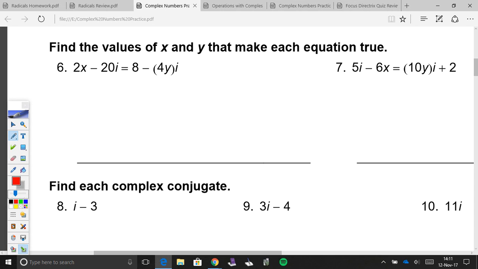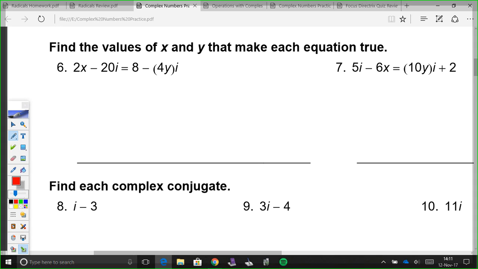So these are two complex numbers. A complex number is a number that looks like a plus bi. Okay? So, for example, a complex number could be 3 plus 4i. That's a complex number. It's got a real part and an imaginary part. You can tell the difference because the real part is a regular number. The imaginary part has an i on it. So you can't really mix them up.